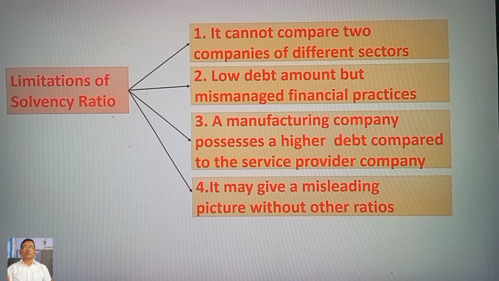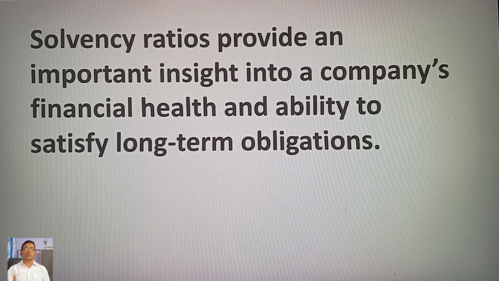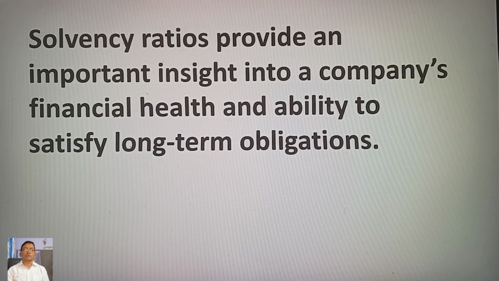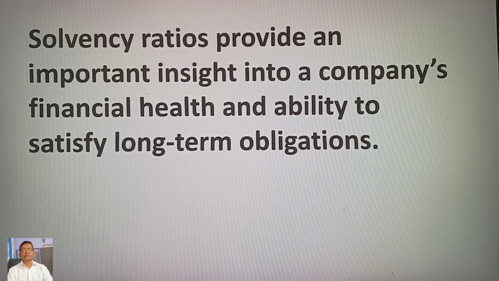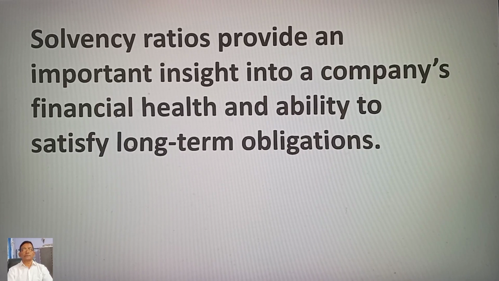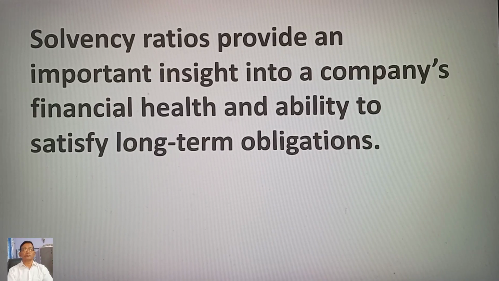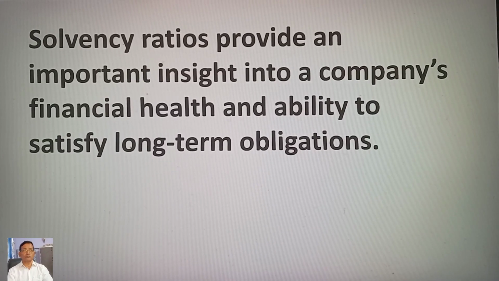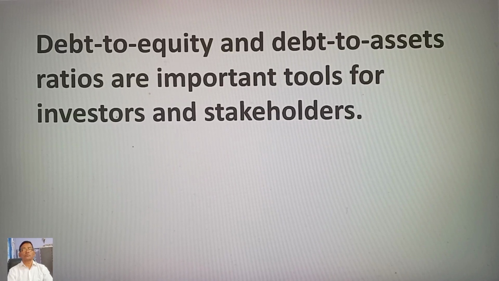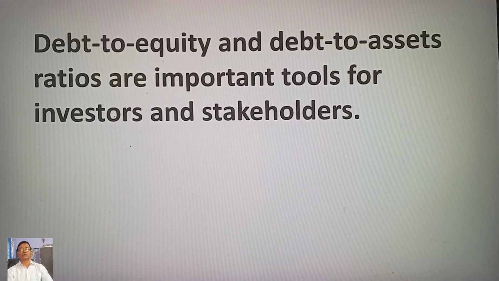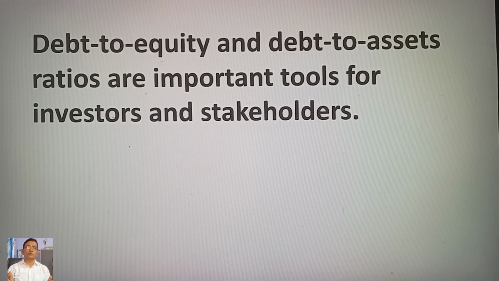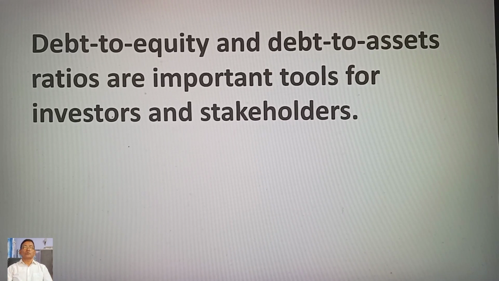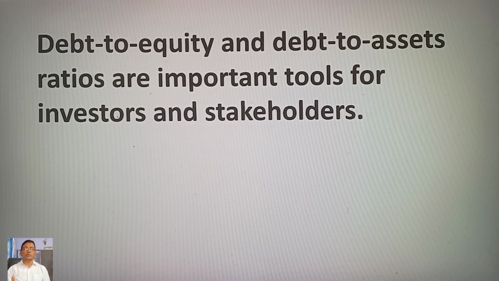Now let us conclude. Solvency ratios provide an important insight into the company's financial health and ability to satisfy long-term obligations. By examining the balance between debt and equity, these ratios provide crucial insights about a company's risk of default and overall stability. Debt to equity and debt to assets ratios are important tools for investors and stakeholders. Solvency ratios assist the investors in making sensible investment decisions while limiting potential risks.